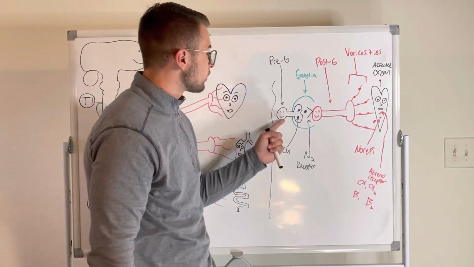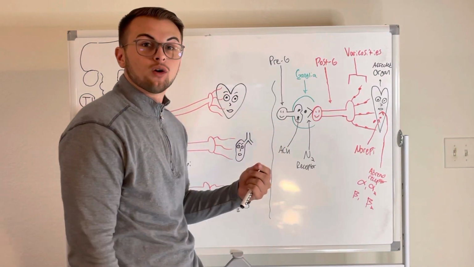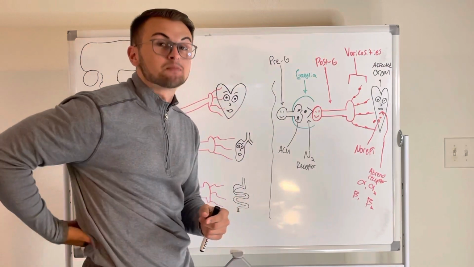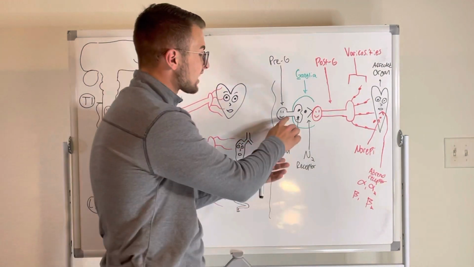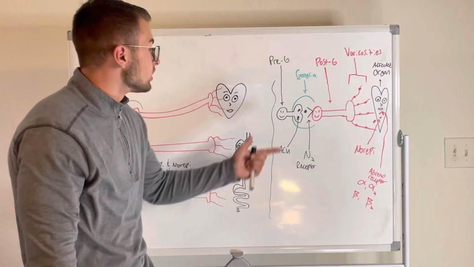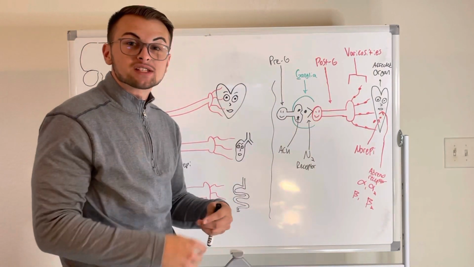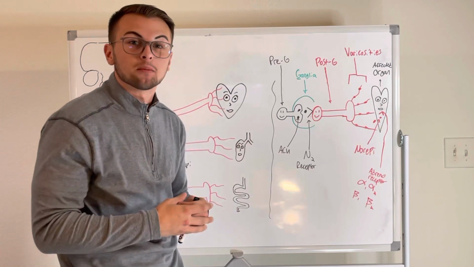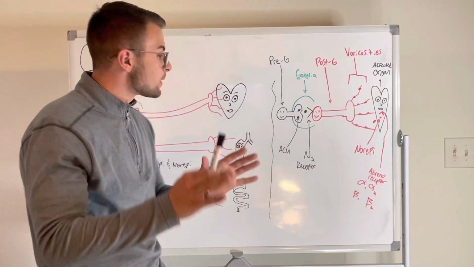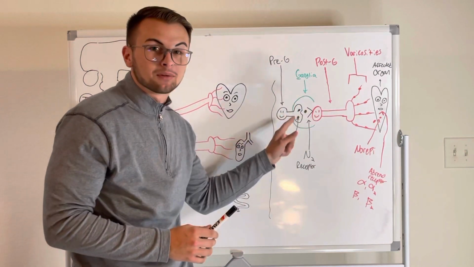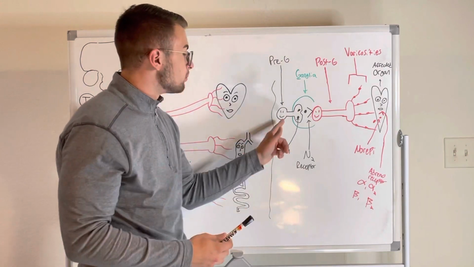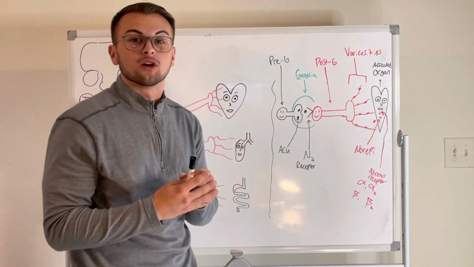So a pre-G neuron, shown here in black, or a preganglionic neuron, has its cell body in the spinal cord and an axon that stretches to our ganglia. So the ganglia, shown here in green, is basically just a cluster of neuron cell bodies that are located in the peripheral nervous system. So in simple terms, this is like a meeting place for our message carriers. Specifically, it is where the pre-G and post-G neurons meet.